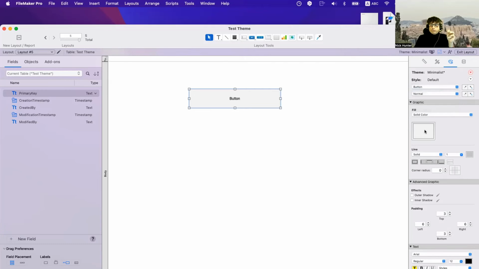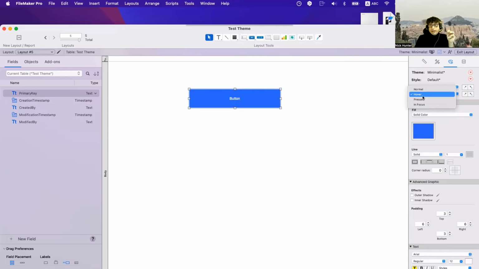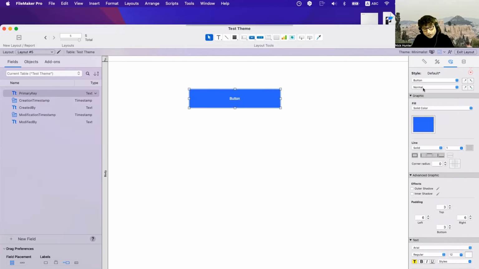So let's say in the normal, I want this color, and I want the text to be white. Then I have the hover, the pressed and the focus. When you select a normal color, automatically FileMaker will define the hover and the focus for you, but not the pressed. Don't ask me why. That was a choice. I have no idea why they did that.